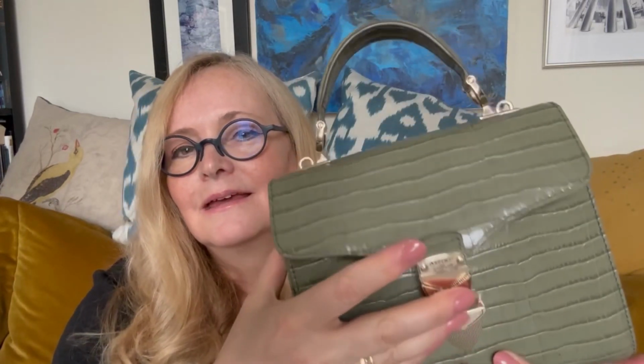And I think, as a tip, if you are looking for one of these bags, definitely wait for the sales, especially if you're looking for one of the seasonal colors. The more stable colors like your black and brown and so on, they don't tend to go on sale. But if you want those, I guess the price point is not so bad. But if you want one of the seasonal colors, definitely wait for the sales. So anyway, that's a little bit of a review of the Mayfair.